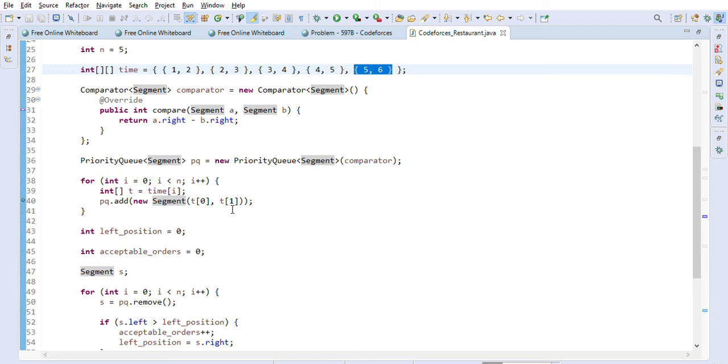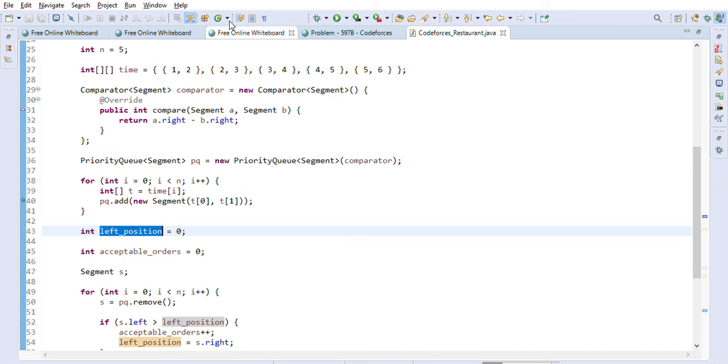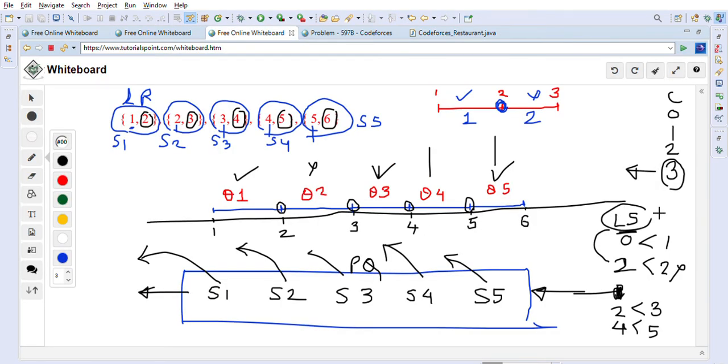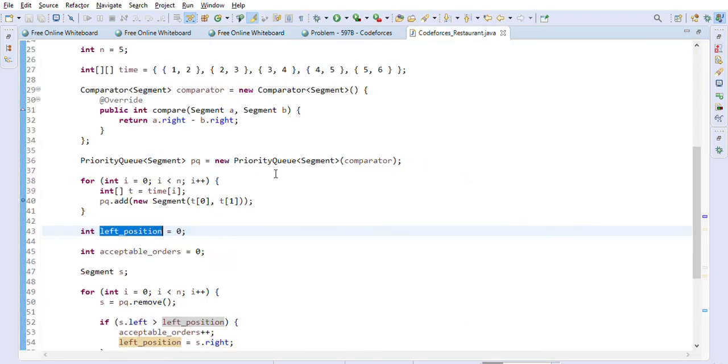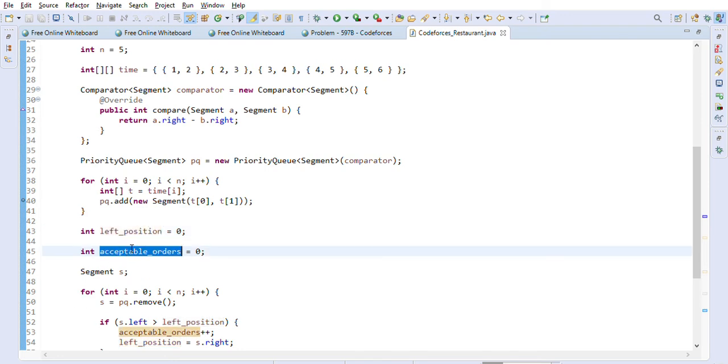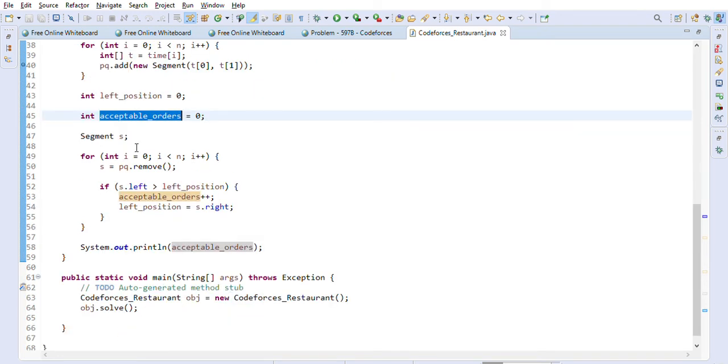We add them into the priority queue, and we define one variable called left position, ls, which is what we were talking about. We keep track of the left position of the segments, and acceptable orders is the number of acceptable orders that we want to count.